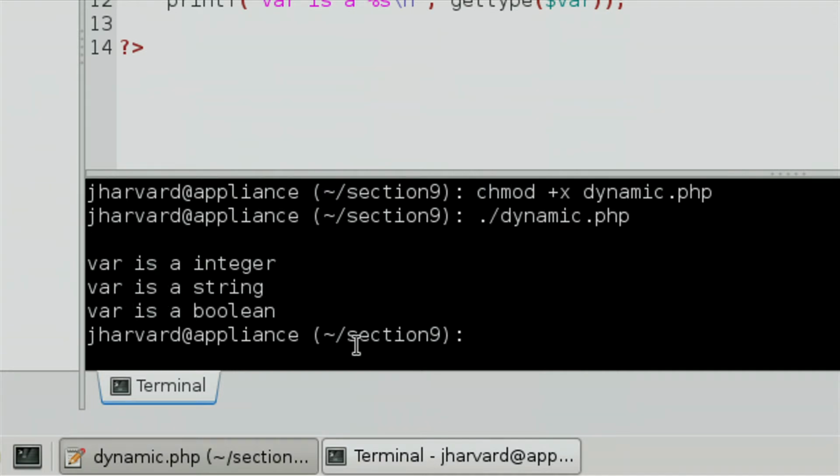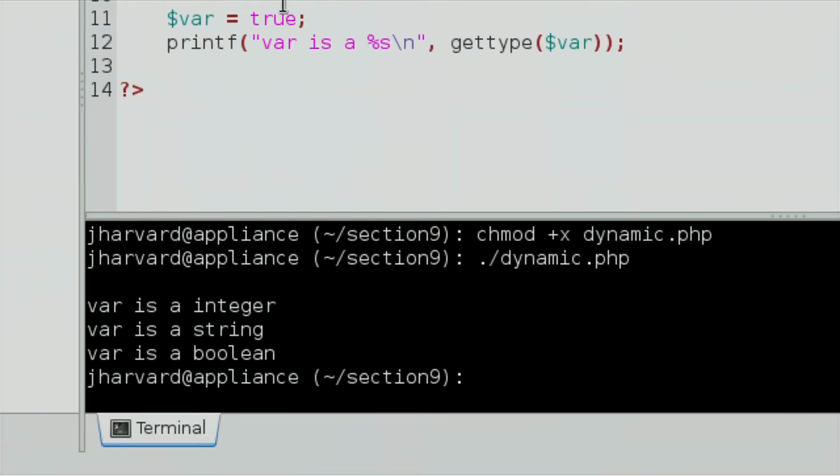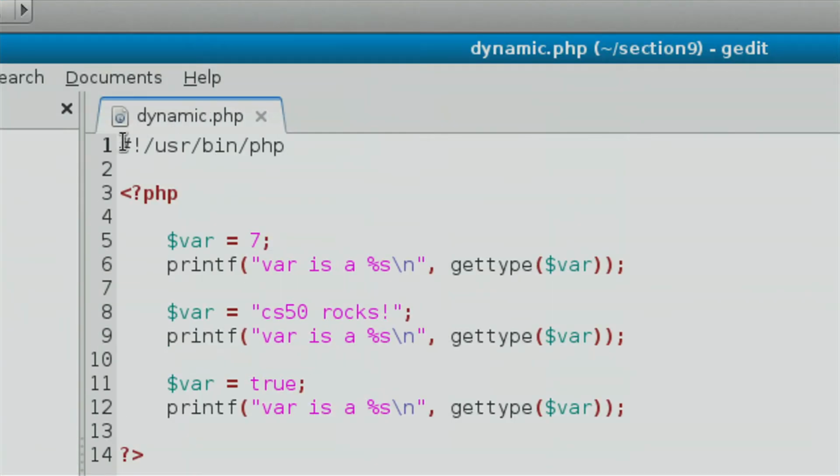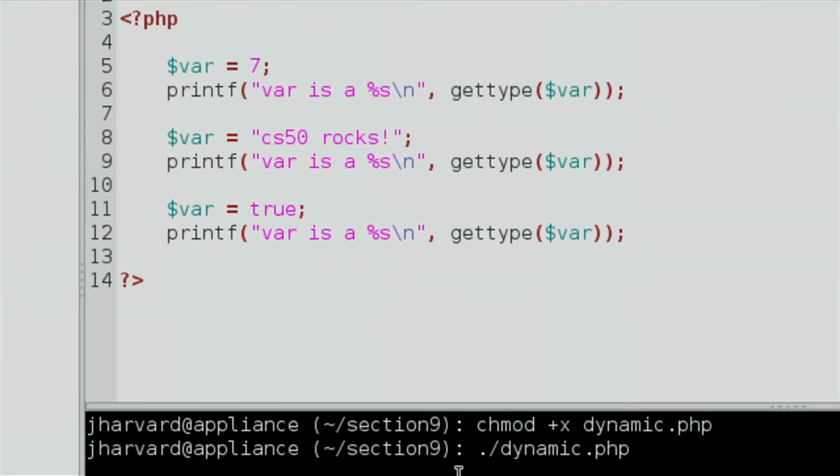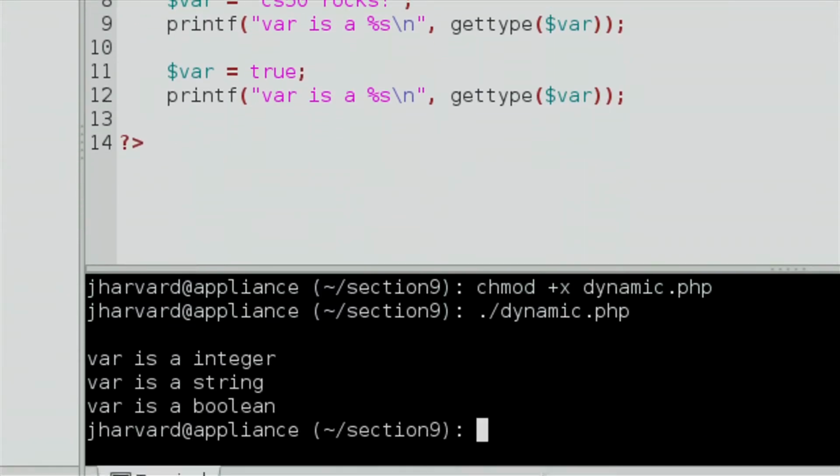And now you see when we run the code, this special hash bang line at the top, pound bang line, told the shell, right, told our terminal, hey, when this file is run, use /usr/bin/php to interpret this file, and then print the output.